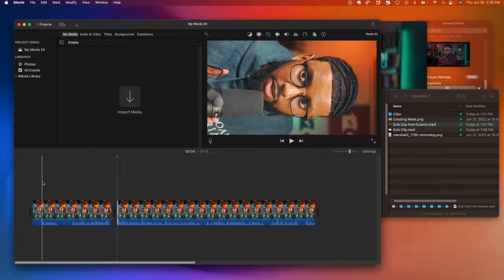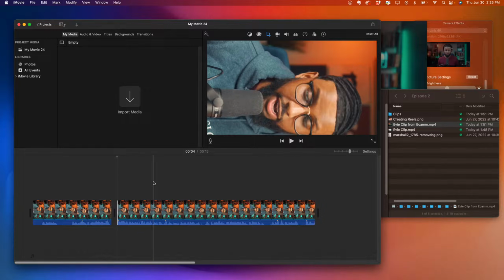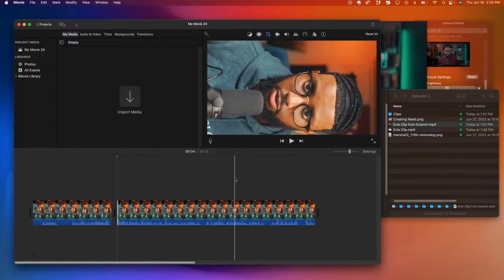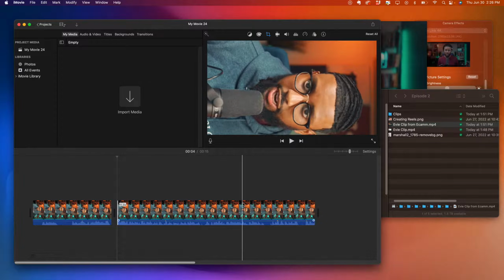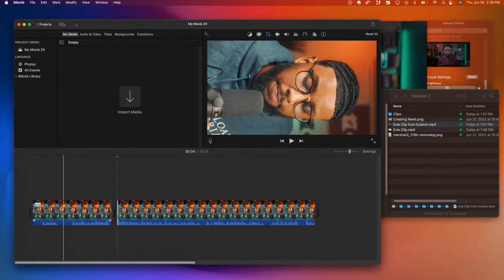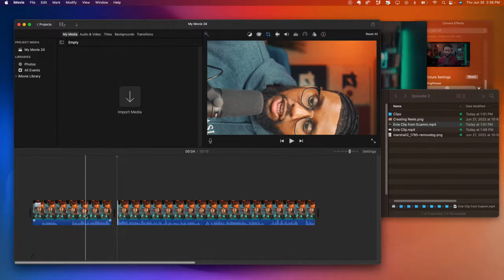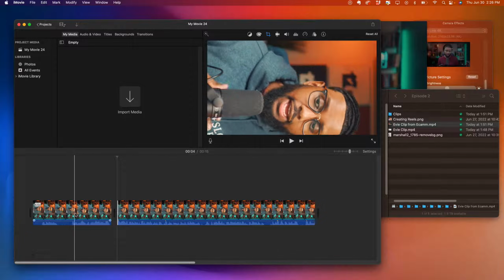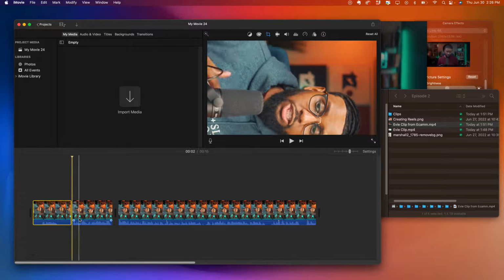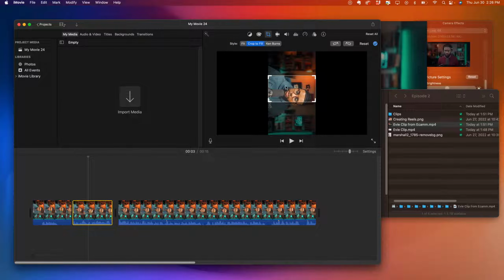So let's say you have several different clips, and what you could do is edit it in landscape first, chop it up, and then rotate all the clips individually. But this will probably be a little faster by just rotating it and then chopping. But as you can see, sometimes my head is out of the frame, so I may want to adjust them accordingly. So what I would likely do is chop it again, maybe, and then adjust this framing for this clip. But that's why it's important to have your lens as wide as possible.